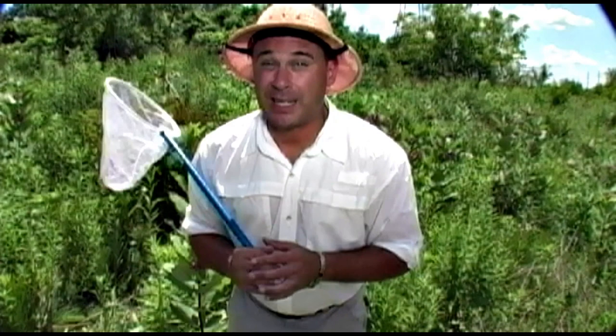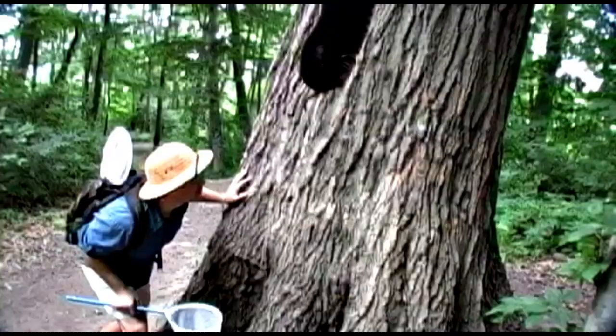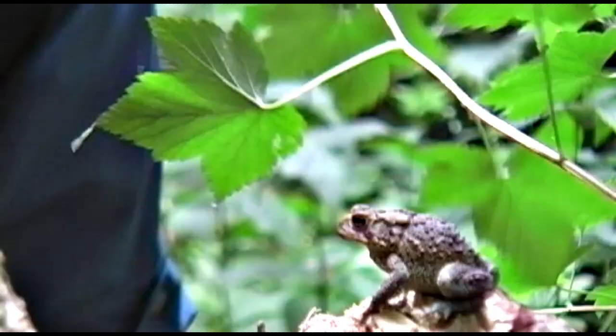Okay, so the question then becomes, what do you need to do to start studying insects? Well, you don't really need any equipment to simply observe and appreciate insects. All you really need is an observant eye and a passion for nature and things that are odd, unusual, and strange. Things that creep and crawl. And it also helps if you're a sci-fi fan.